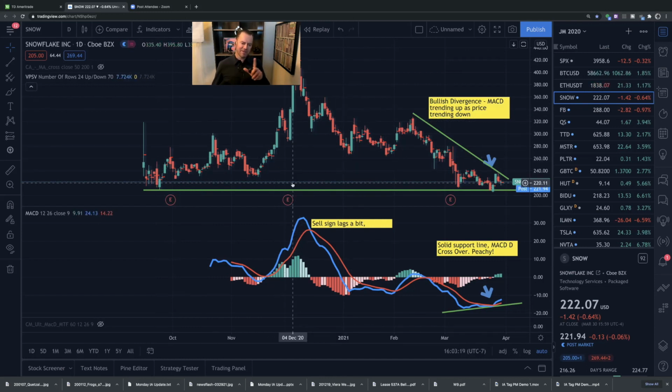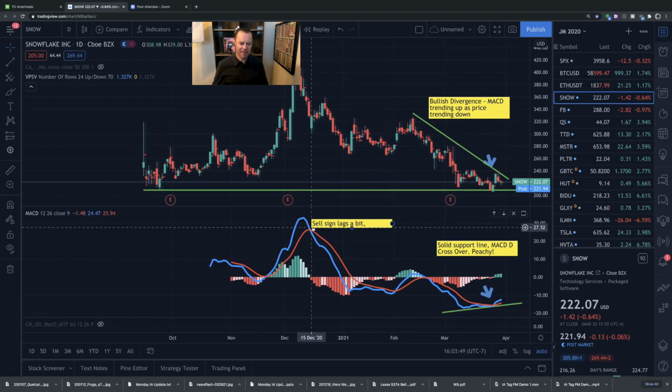But what's very interesting about this chart is this extremely strong support line here, where Snowflake is about, call it $210. Extremely strong support. And that's why I've drawn this line. Now, also the trend line is down. So I'm going to talk a bit about what I mentioned in the slide deck, bullish divergence. That's when the trending of the price is down and the trending of the MACD is up, as you can see down here, which is super interesting.